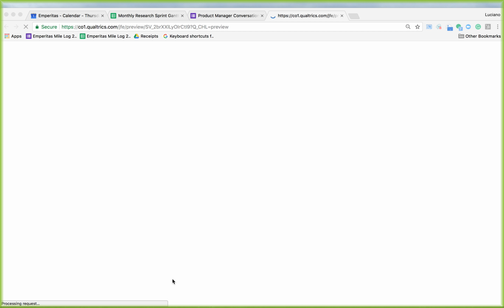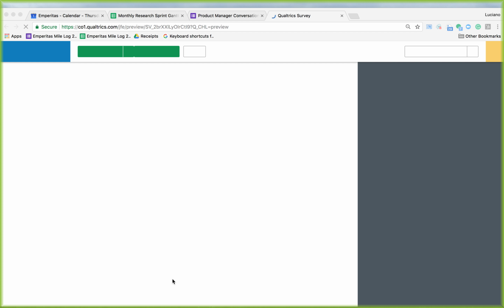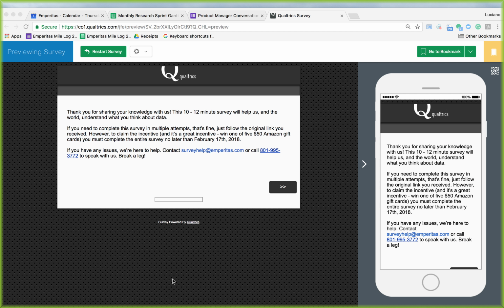This is the preview link to the quantitative survey. This is what the white paper data will show. You can see the mobile version on the right. You can see the desktop version on the left. You can play with this all you want. It doesn't count towards any of our responses. You're not going to break it.